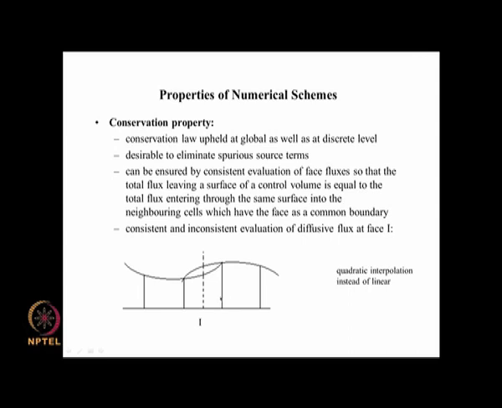If this is not the case, when we do a flux balance on this, then we say the flux at this point is this much, at this surface is this much, and the difference between these two is going to lead to the accumulation. When you come to this point here, you have a flux here which is not the same as a flux here, because you have used a different set of points to interpolate the value of the gradient here, and that means that the flux leaving this, not all of that is coming into this.